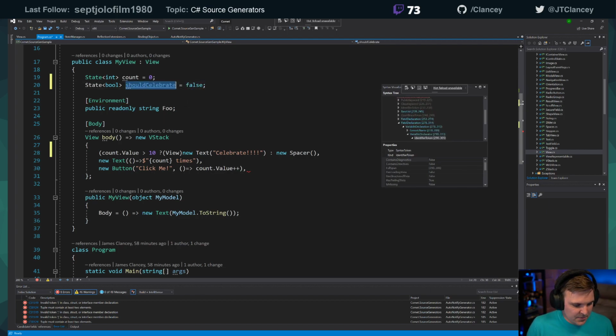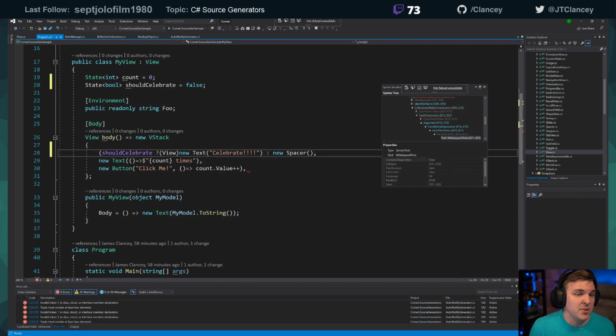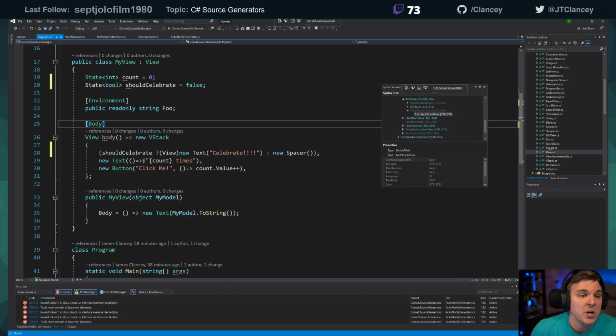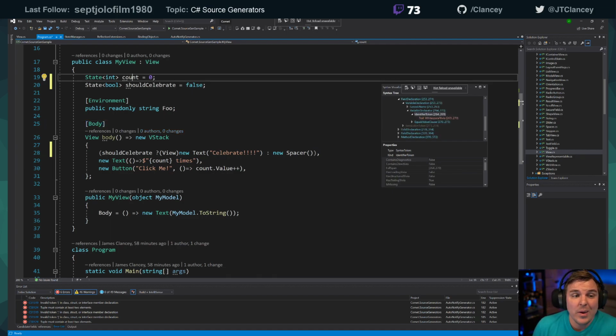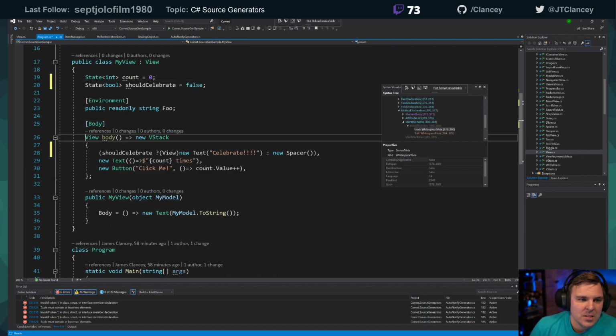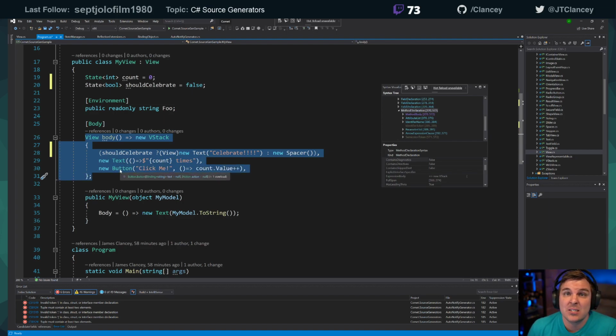And now I can do it based off if should celebrate changes, then I need to swap out all the views and do something really fancy and different. Close parentheses, so that gets happy. So I'm trying to do something that can figure out we used should celebrate and we used count, and how we used them, so I know what to do with this whole body and all the objects inside of it, how to diff the tree without having to diff the tree. Performance optimizations. And see if I can do that at compile time rather than runtime.